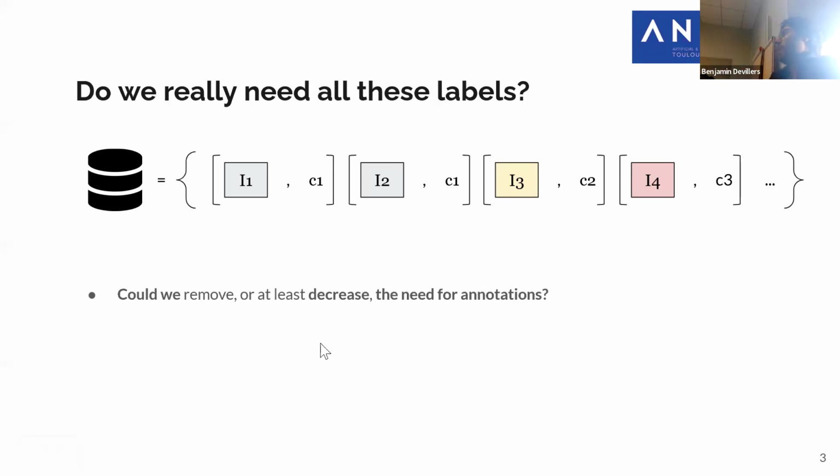And one question that we can ask is, do we really need all those labels for all of the images, or can we have a method that works if part of the data set is unlabeled, for instance?